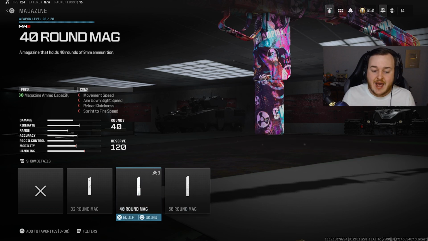You don't want that. And with the 40 round mag, if you're running the 25, the 32, or the 40, you're really not going to notice how much the weapon is getting hurt. You're not going to notice that at all. Although we are getting movement speed, aim down sight speed, reload quickness, and sprint to fire speed taken away on our weapon, you're not going to notice. The 40 round mag should be the only mag size that you should be running on the WSP9. So we're going to go ahead and throw this on.